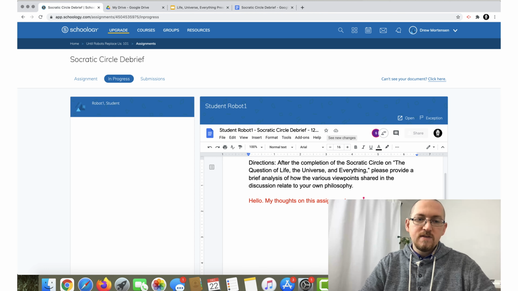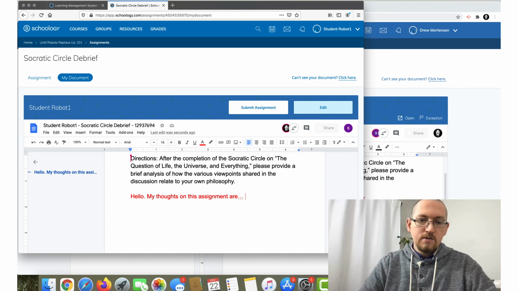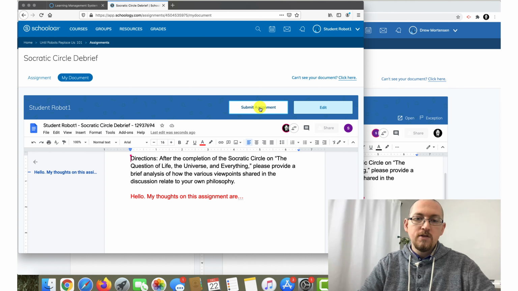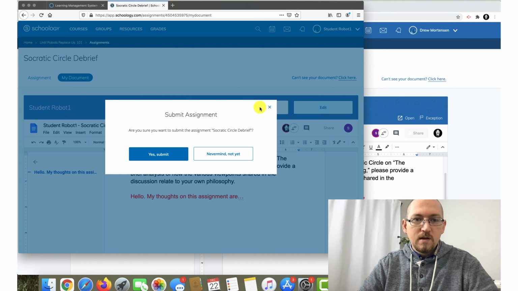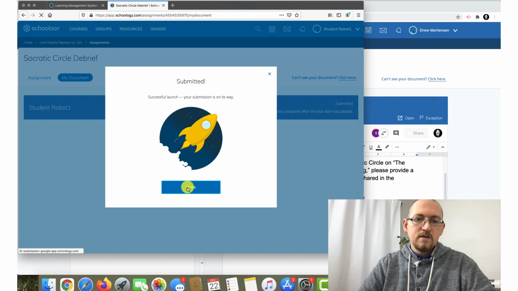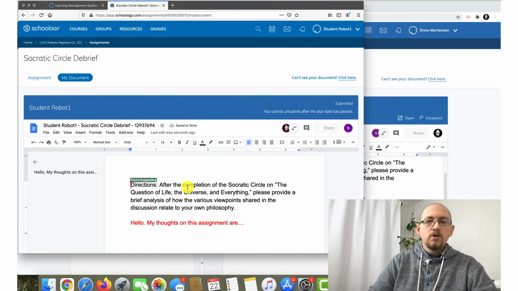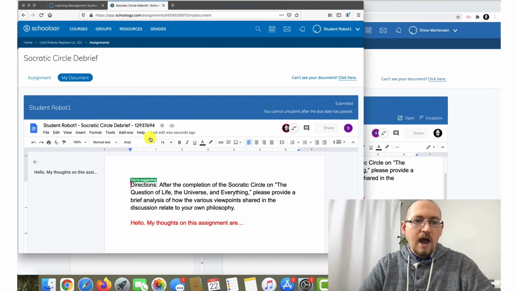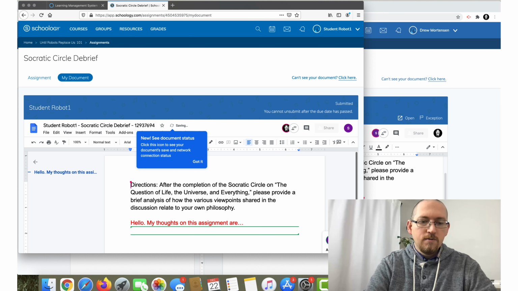Now, the next step for the student is to submit the document. So I'm back in now as the student, and when the student is finished, they're going to click on the Submit Assignment button. So we click Submit Assignment, and yes, submit, and done. Okay, so now it's been submitted. Now what you're going to note here is that as the student, I can no longer edit this file.